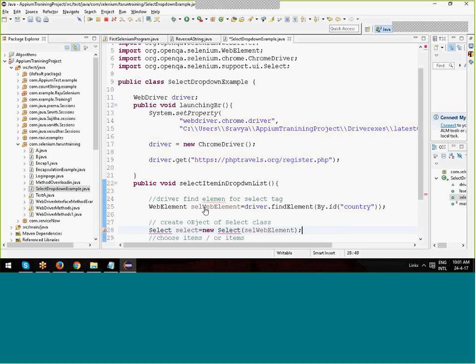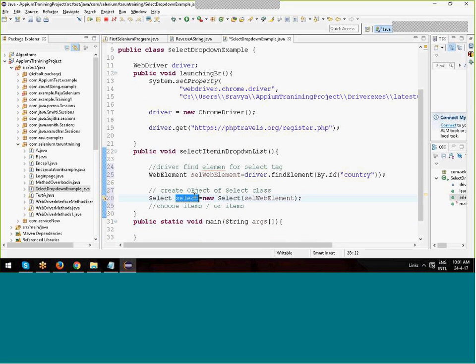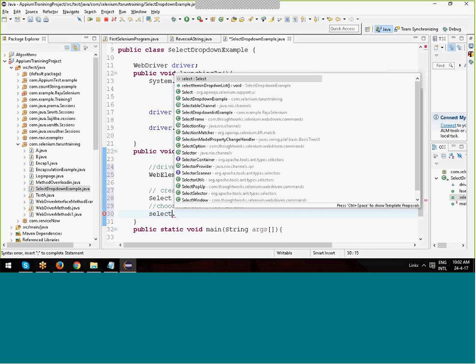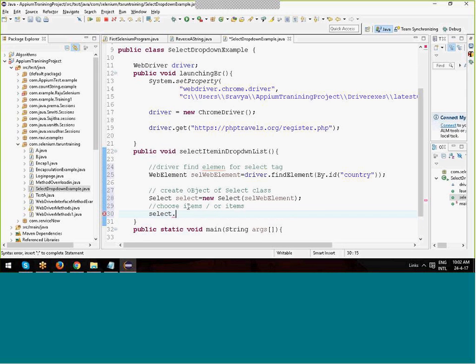Once the Select class object is created, you get the ability to select all options. Now you will get deselectAll, deselectByIndex, deselectByValue, selectByVisibleText, getAllSelectedOptions, getFirstSelectedOption and getOptions. All the methods came here.